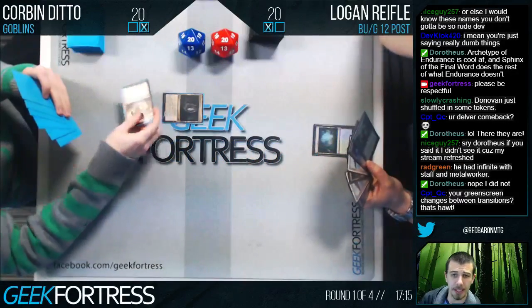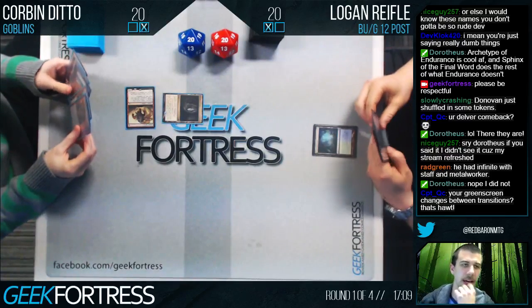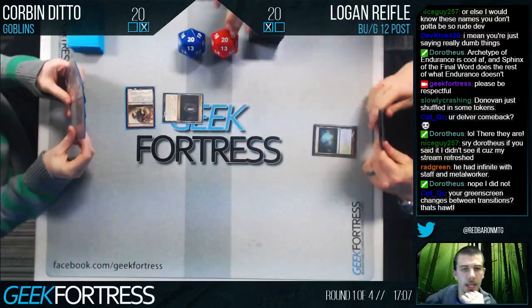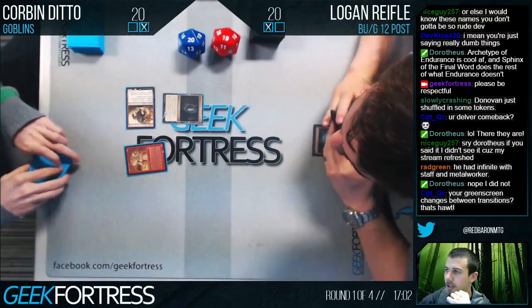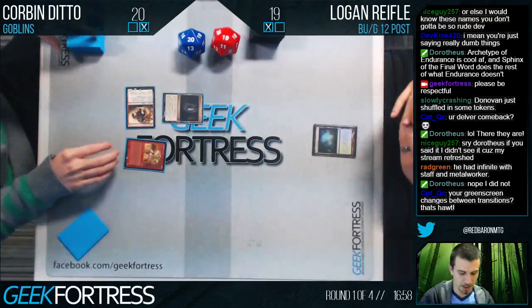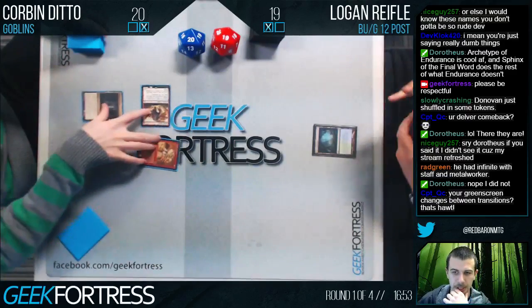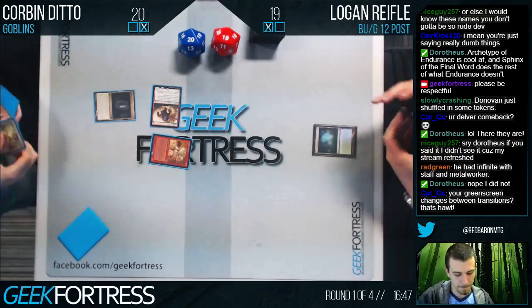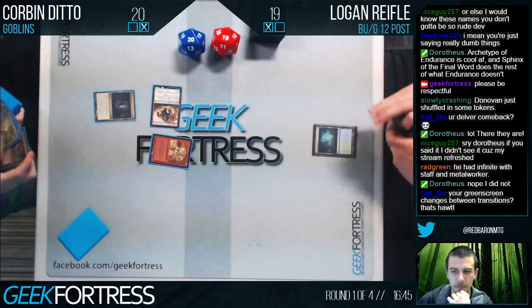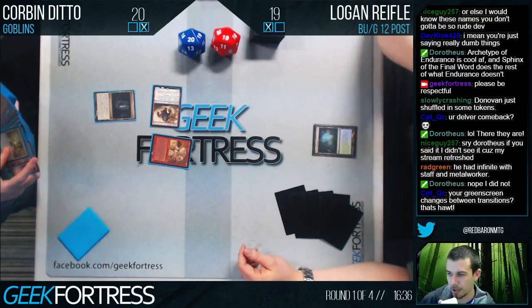Okay, so we are here in Game 3. Looks like we have a Goblin Lackey along with a Cavern of Souls from Corbin. Getting an attack in against Logan, who is down to 19. And that card coming in, I believe, is a Goblin Matron? Still gotta learn some of these. No, not Goblin Matron. It's, dang it. Let's see here. If someone remembers the name of that particular goblin, please let me know.